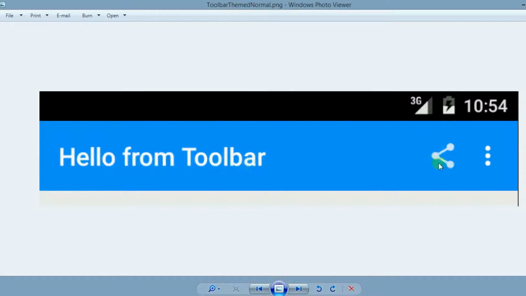You have a button here also which you can use to drive any actions that you want to, and there's also this button which is there. Most of the times people use it to design the settings. The user clicks on this button and the settings are shown. And this is a typical toolbar.